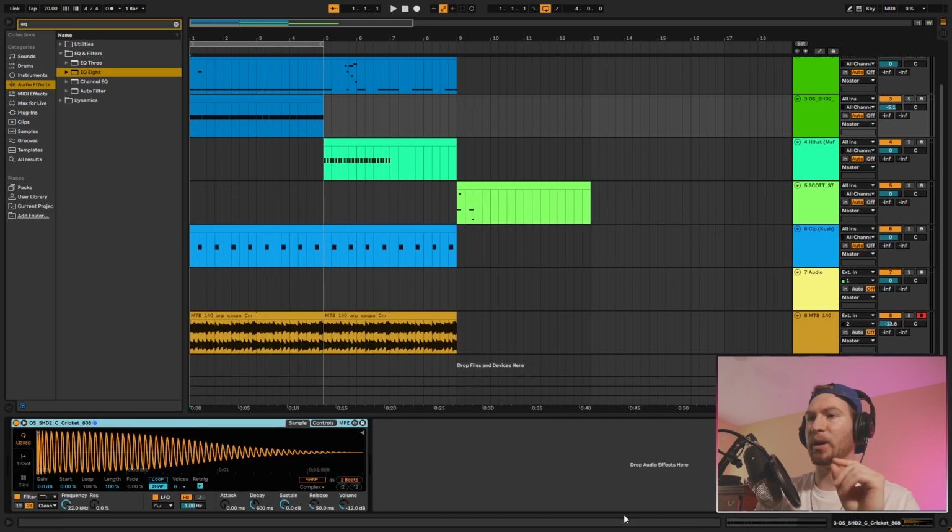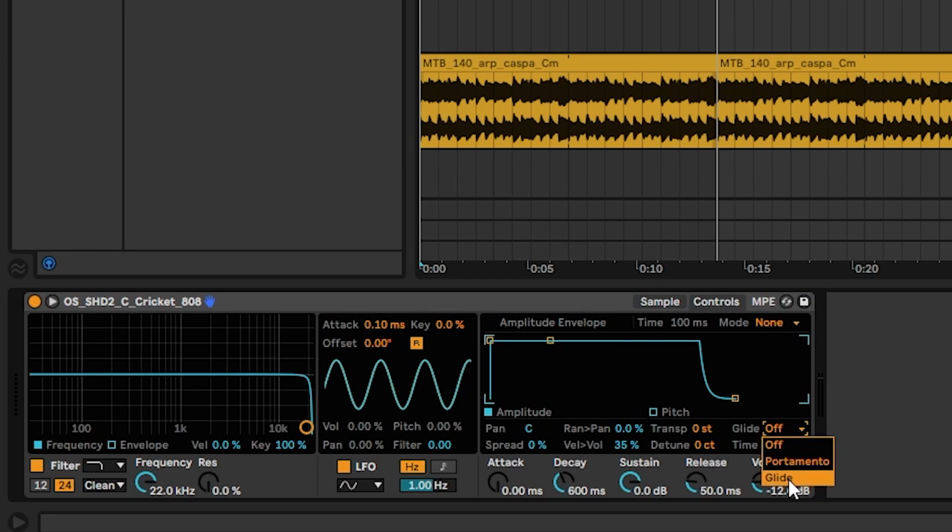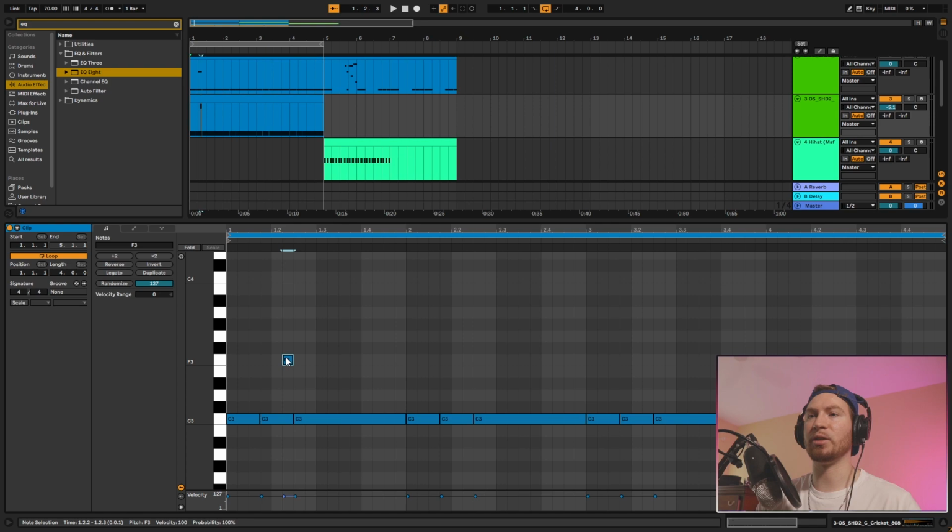So I'm going to use the first way, which is the way I used to do it before Ableton added a new feature. So if you're using an older version of Ableton, this is 100% going to work all the time. You go here and you turn on glide in the Simpler. 50 milliseconds is kind of fast. So let's say you want a slower glide. Let's make it 100 milliseconds, and then you'll see that the note is going to glide up if I put it only on top of a note that is already playing. So it's going to make it a monophonic sound now.